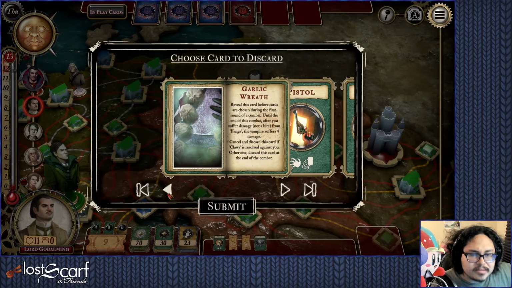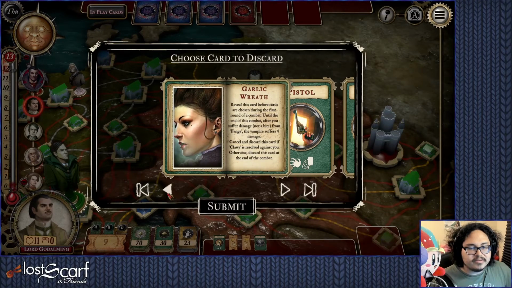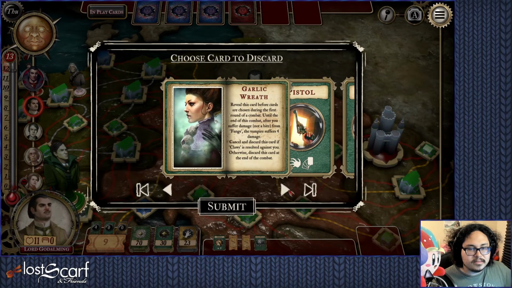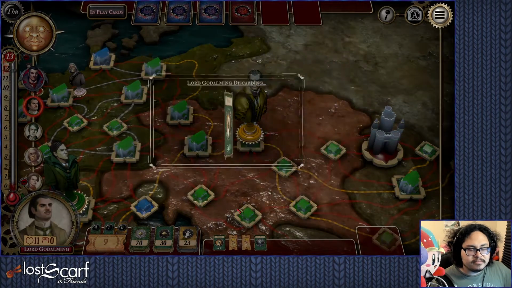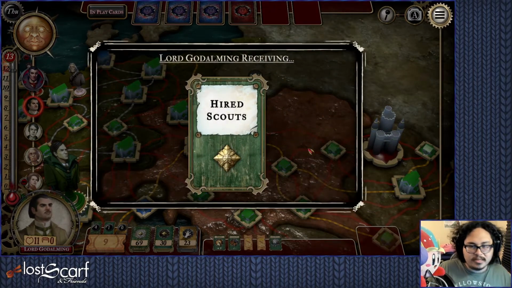Garlic Wreath. Then in combat, after you suffer damage, it's not a bite from fangs. The vampire suffers 4 damage. Cancel and discard his claws and resolve against the other one. Alright, we'll discard a pistol. Yeah, he's good on items now, so he can just hang out and look around now.